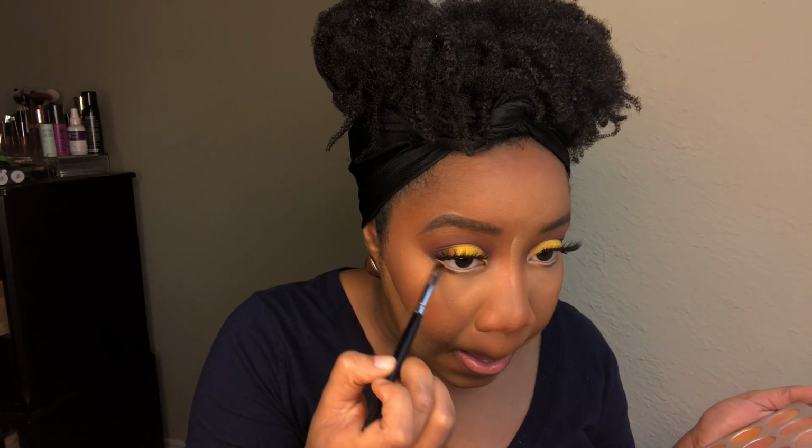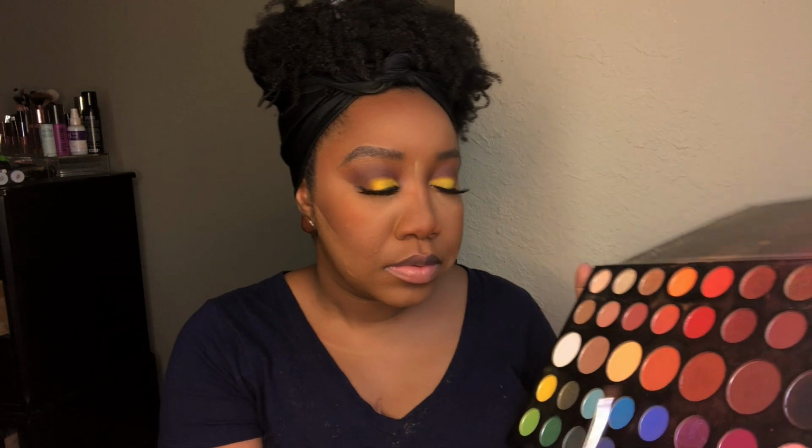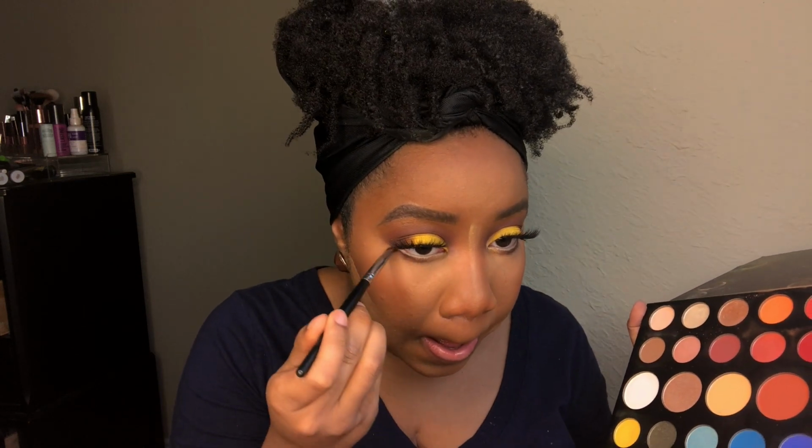Then I'm going underneath my lash line with the colors we used on top. So I'm starting with a darker brown, or the darkest brown we used, and we're going to work our way up to the lightest brown. So on top it was light to dark, on the bottom is dark to light, which gives you a really good sandwich contrast, so everything ties together.